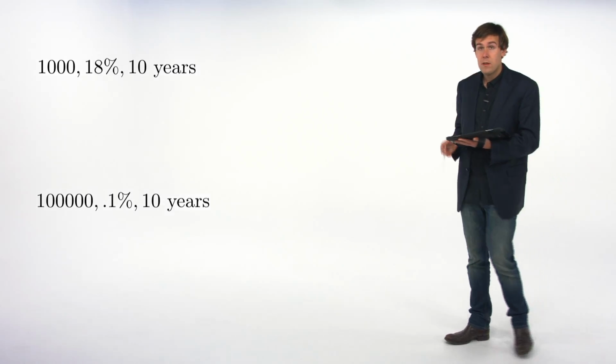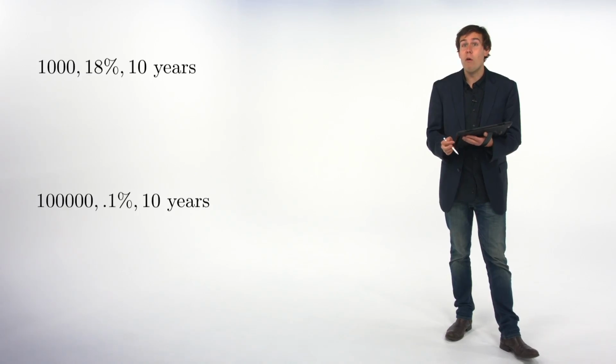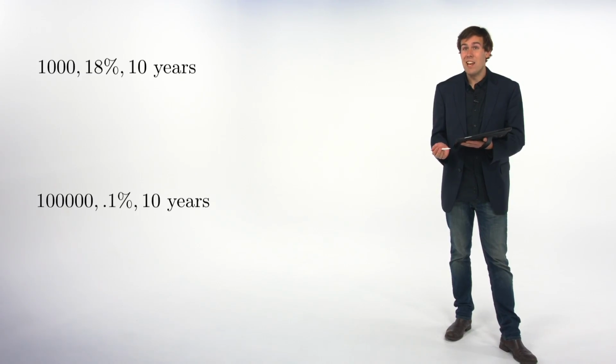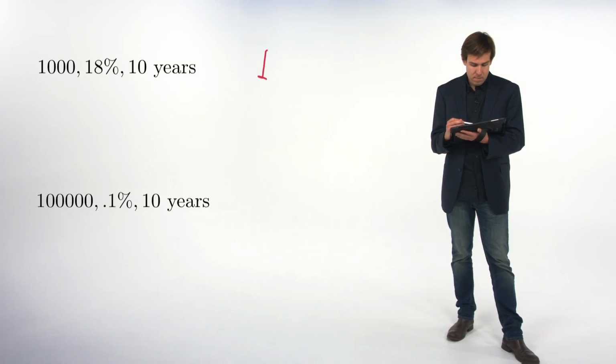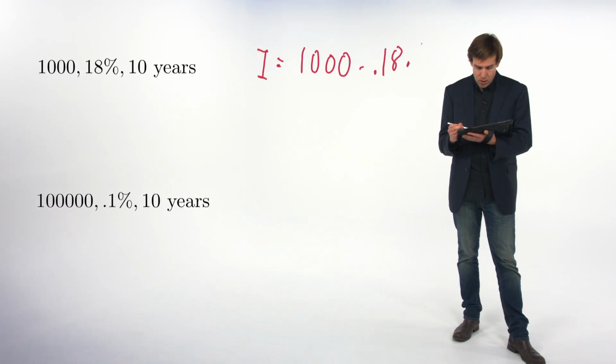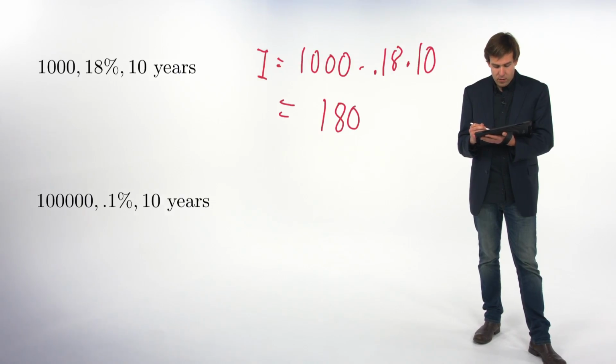So here we have a long-term loan at a very high interest rate. The 18% is quite high. You would not want to be the borrower in this case. You would want to be the lender. Because let's look how much interest is going to be paid off of this. Follow this out, and I get $1,800.